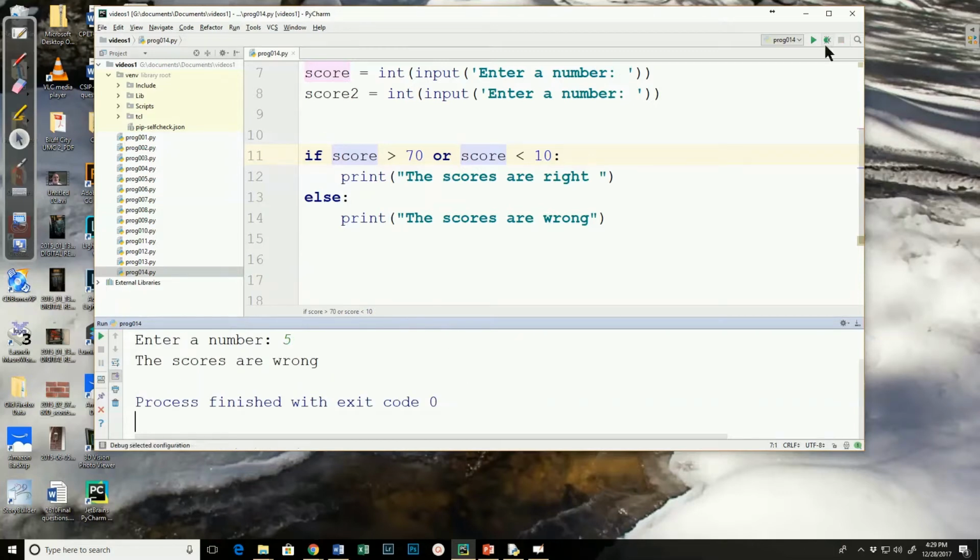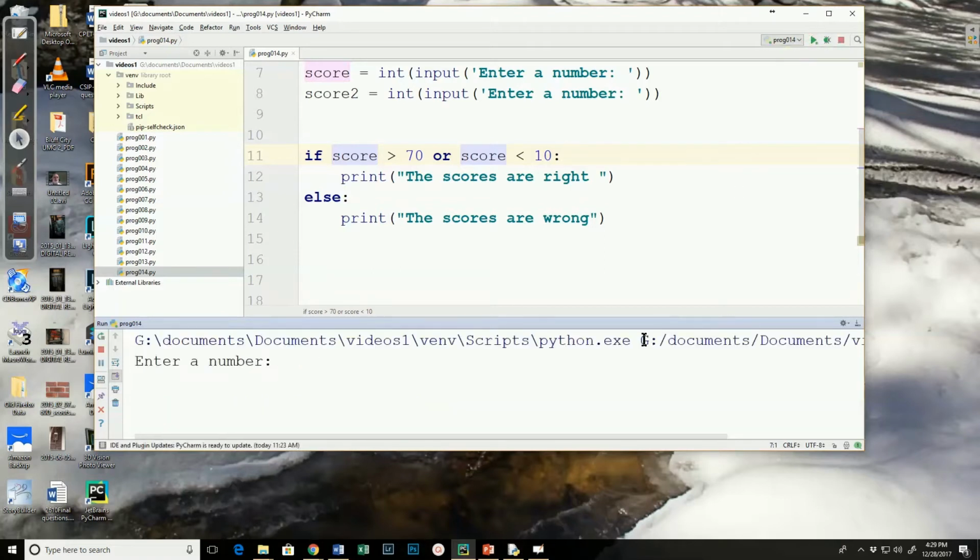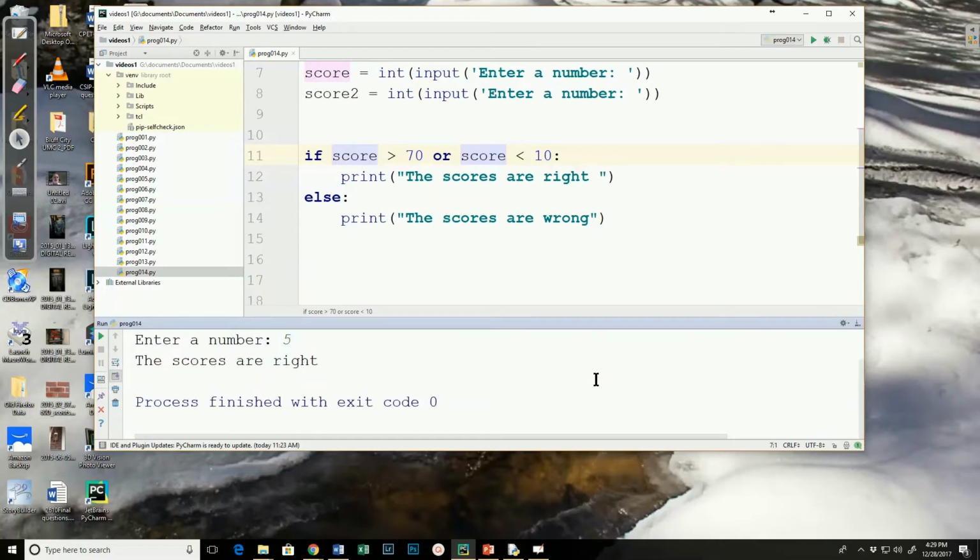If I run it with a 90 for the first number, the scores are right. Same thing would happen if I made score 5, as long as one of those is true. We've got that setting, and if I want the OR part done first, I put it in between parentheses. Then I can do AND.